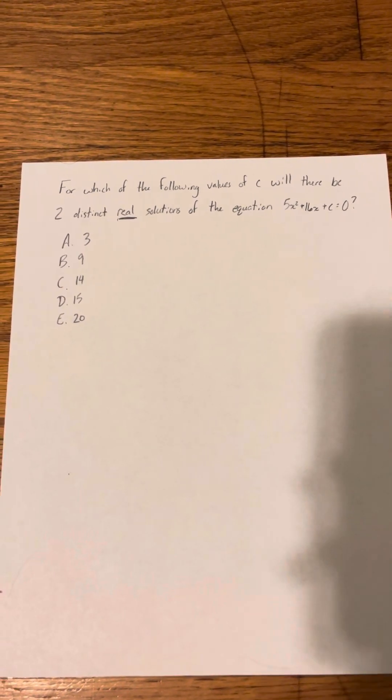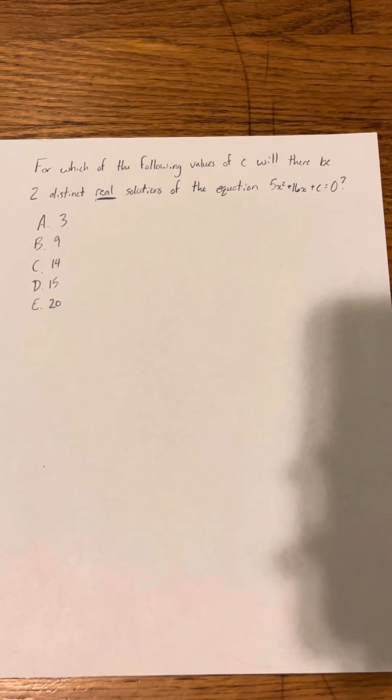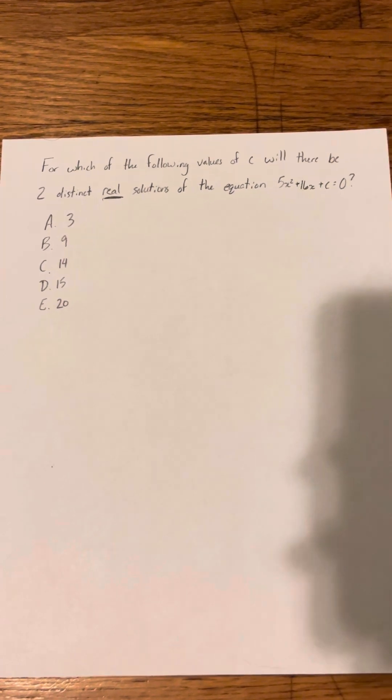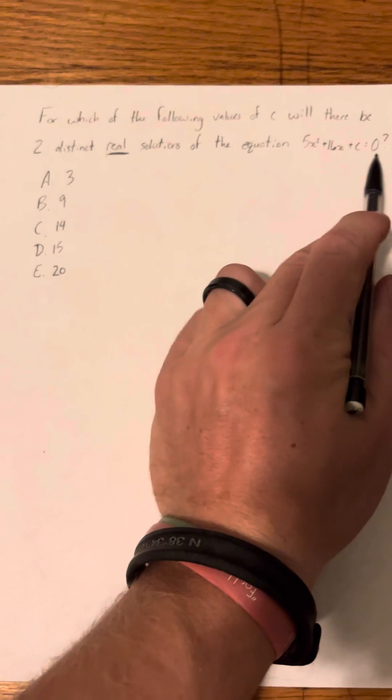Okay, so I'm going to go through the process of how you find the zeros of this, kind of like I did in the last video. So again, the idea here is we're going to break this up into factors, meaning that we're going to break it up into two parentheses, like this.